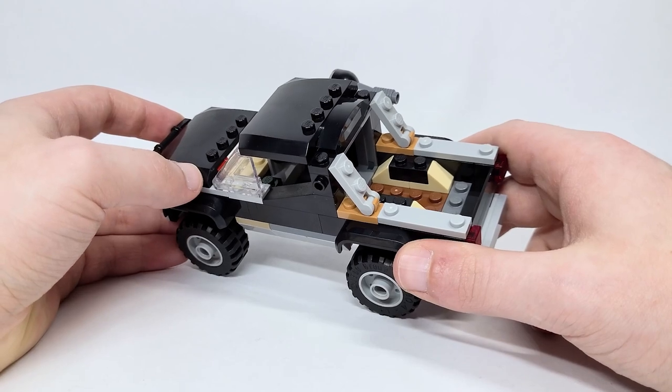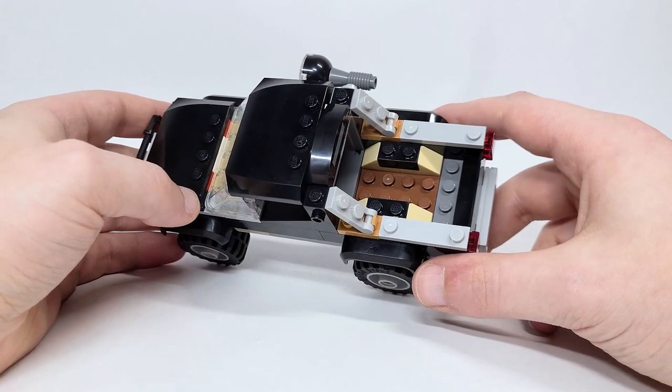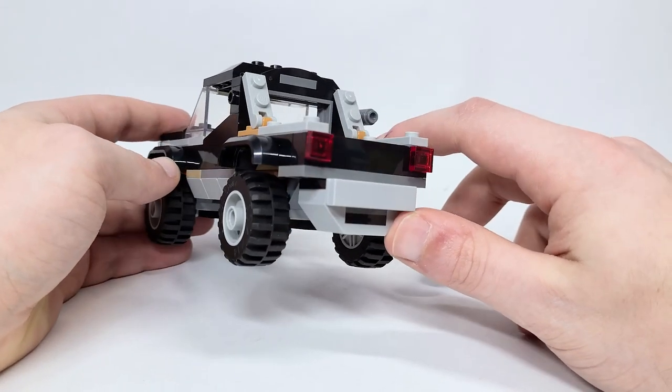The only one in here is the Triceratops, and that's definitely not fitting there. I don't like the wheel well. It's not as nice as the other pickup truck, unfortunately. The back, it's fine. You got some lights there.